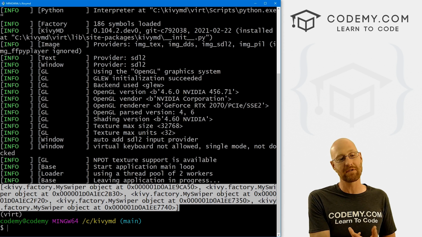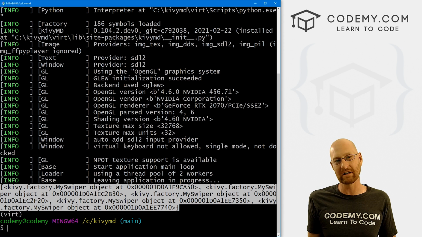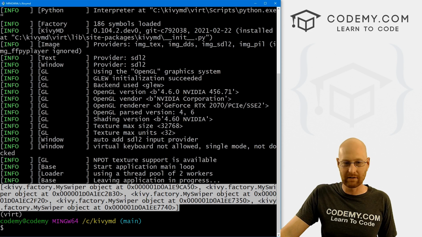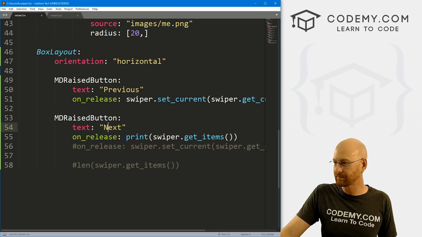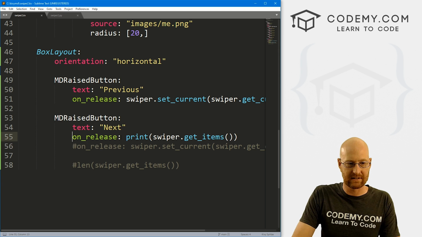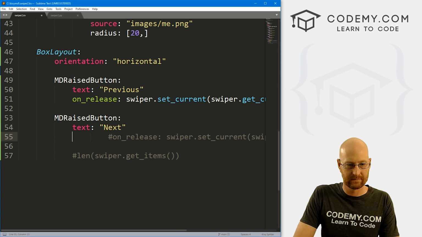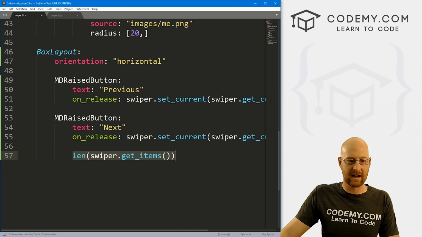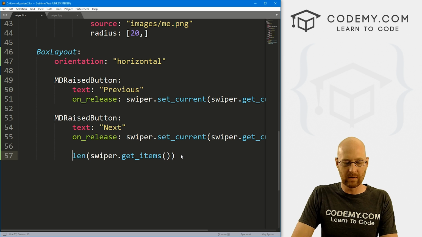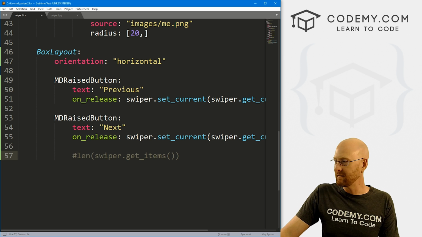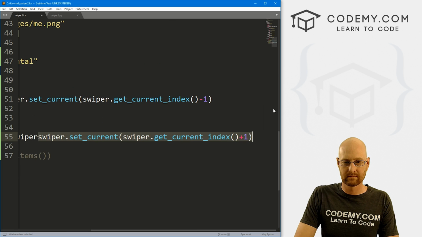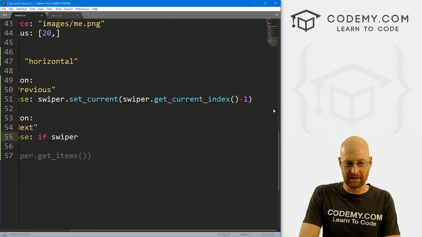So since this is a Python list, we can run the len function in order to see how many items are in the list, right? So it'll tell us 5. So let's come back here and instead of printing this out, which we don't want to do, let's instead use this. So this will tell us, for instance, 5. So now we can do a little logic in here, right? We can say if swiper, let me just get rid of all of this and let's just write this from scratch.